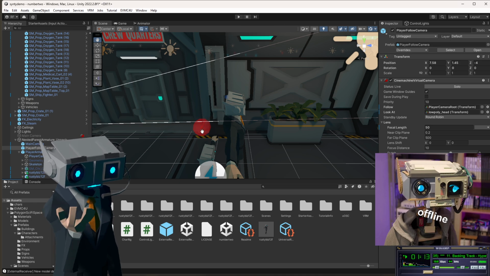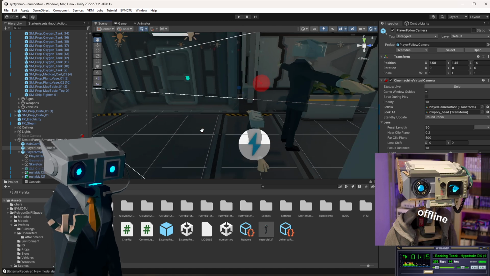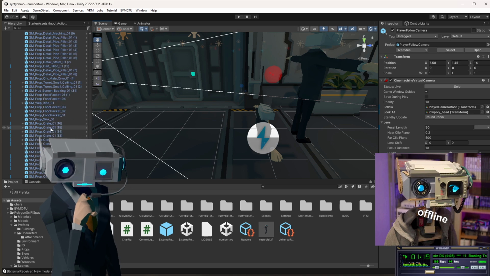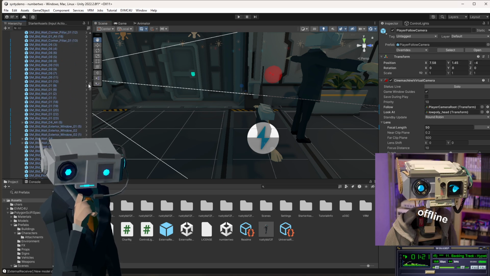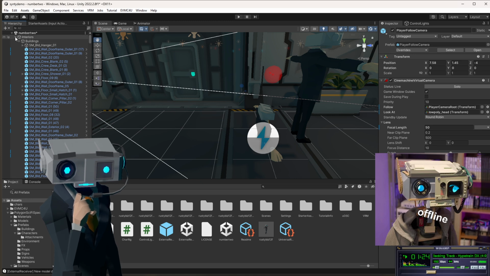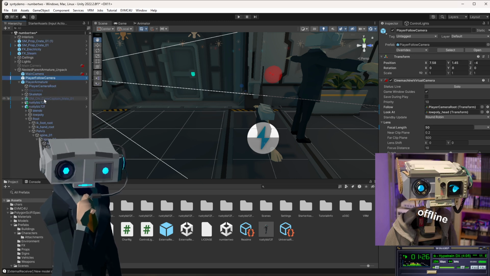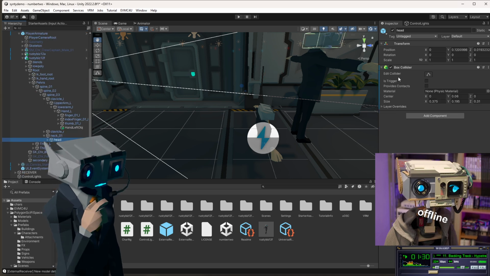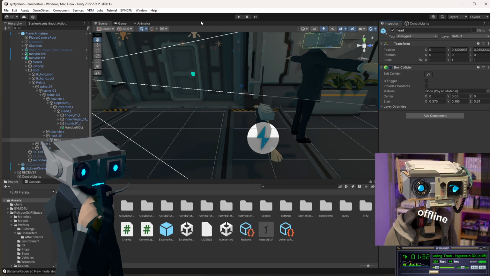Okay, so how did I grab the... How on earth did I grab the camera when I created the collider? And will this fix it?